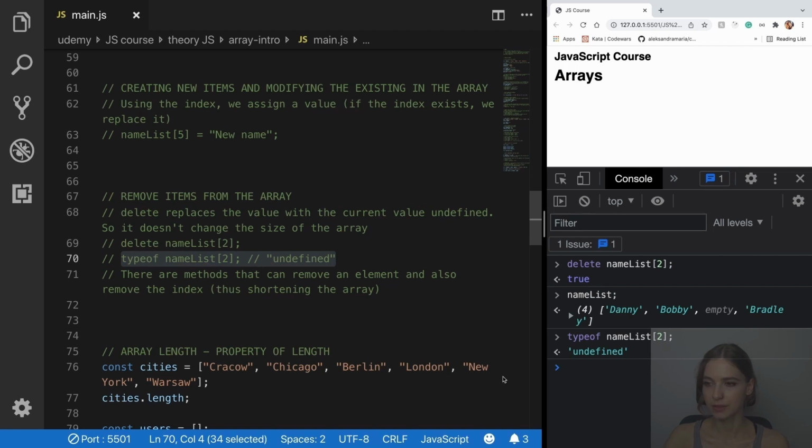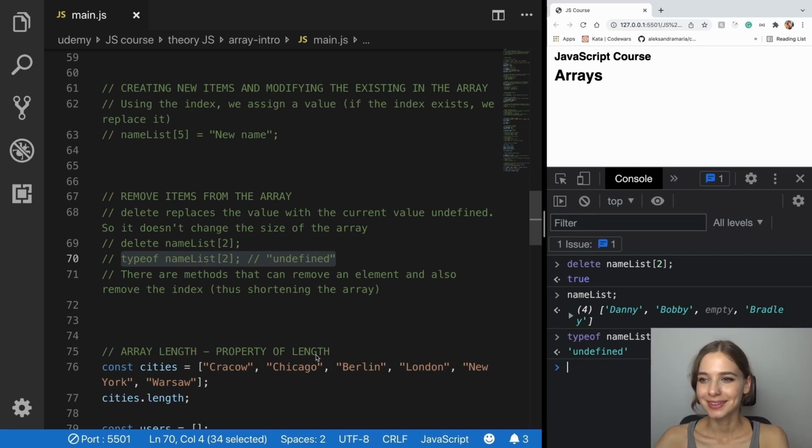Empty is undefined. And this is kind of important if you ever create functions in your programs later on. There will be situations when you will expect the value to be undefined.